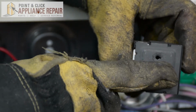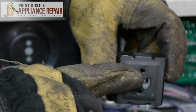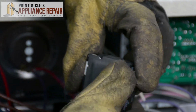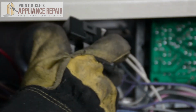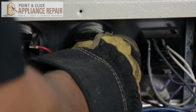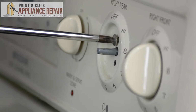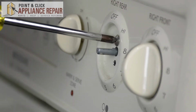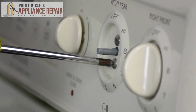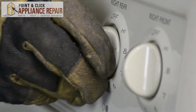So you'll see on the front of our switch here, we've got this flat D shape on the top there. That's what you want to put facing upwards, so that when you put the knob on, everything's oriented the right way. So we'll slide that into the hole there. And once you get the holes lined up for the screw, you can screw it back into place. And once the screws are on, you can get your knob and slide that back on as well.